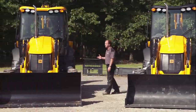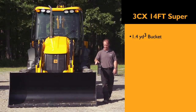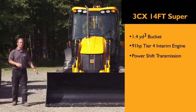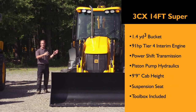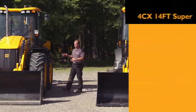Moving over onto the 3CX14 Super, a 1.4 cubic yard bucket up on the front, a 91 horsepower Tier 4 interim engine, power shift transmission, piston pump hydraulics, and a full size cab, a 9'9" cab height, the 3CX14 Super. And then lastly in the range, the 4CX14 Super.